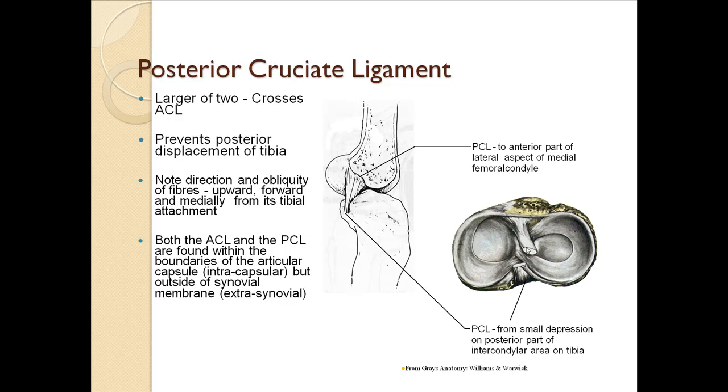As the knee moves towards full extension, these ligaments become tight, and tension in these ligaments pulls the tibia into an externally rotated position. As mentioned earlier, both of these ligaments are found inside the boundaries of the capsule, so we can't palpate them. We can't actually get our hands on these ligaments, because the capsule comes all the way around here, making the ligaments intracapsular. But the synovial membrane, as mentioned earlier, comes in and creates a fold around these two cruciates to keep them extrasynovial. So the ligaments themselves are not bathed in synovial fluid.